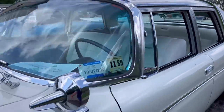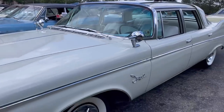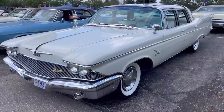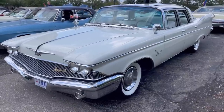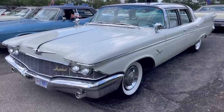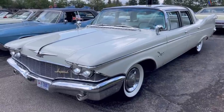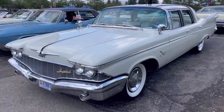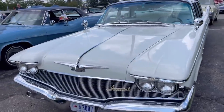It's not every day you see these — they made a total of roughly 1,600 Crown Sedans for 1960, and Imperial overall made somewhere in the zip code of about 12,000 that year. They did outsell Lincoln in 1959 and 1960, but 1960 would be the last year they would do so, after which they fell to third place in luxury car sales.